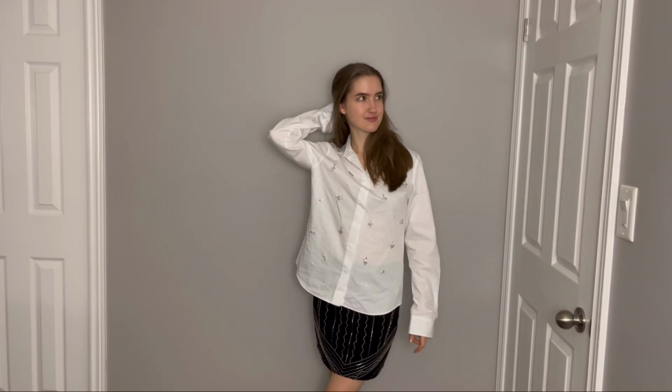I really like the thingies over here. They are very, very cute. The top is actually very, very nice. I wish it was my size. As you can tell, this top is definitely way too big for me, which is very, very unfortunate. But other than that, it looks amazing. I love this top. I think that it's really, really cute and once again can go well for any occasion.